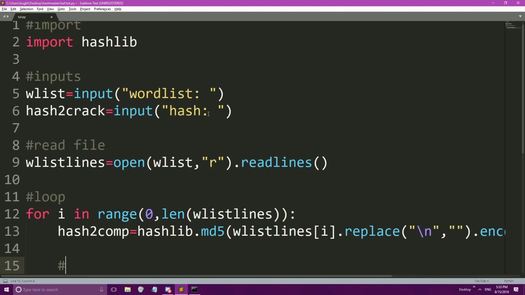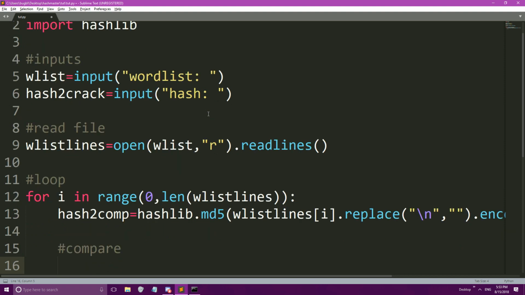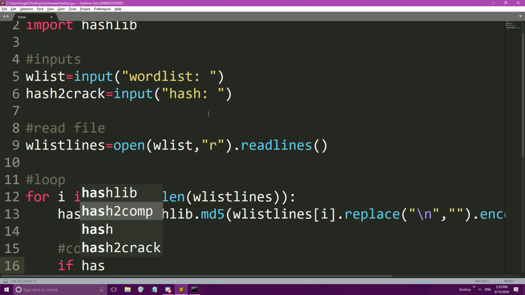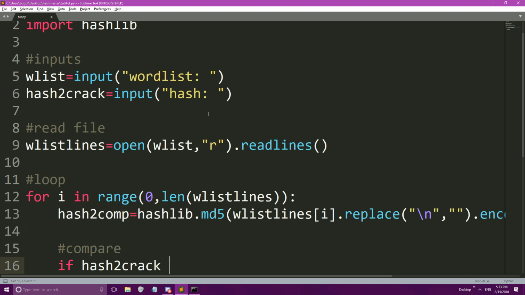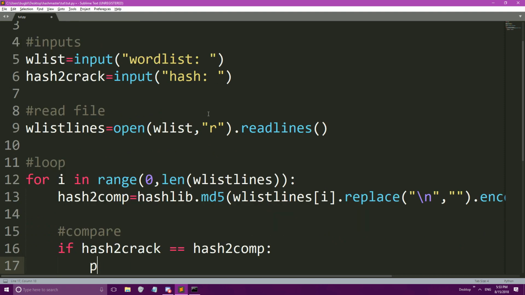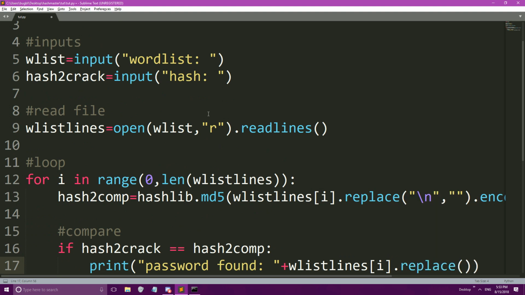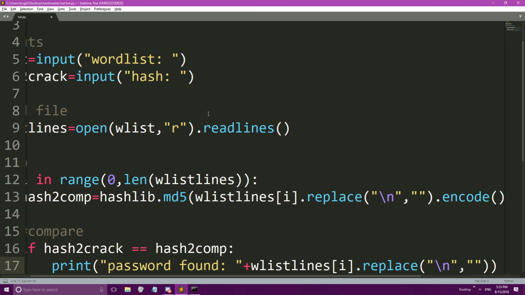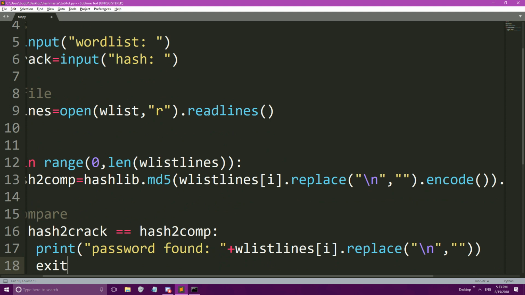Now we need to do a comparison. If hash_to_crack is equal to hash_to_comp, print password found, wlist_lines[i].replace a new line with nothing, and exit.